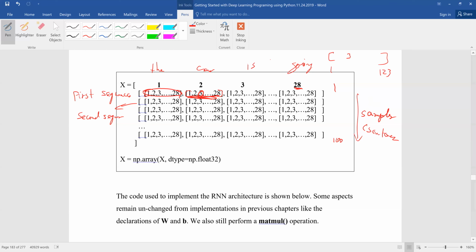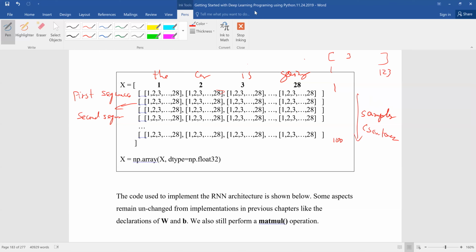If you don't have enough, you pad it, and if you have too much, you truncate it. But they definitely have to be the same size, just like here, they're all of size 28. And keep in mind that you're feeding the sequence here: the car is going really fast or something.